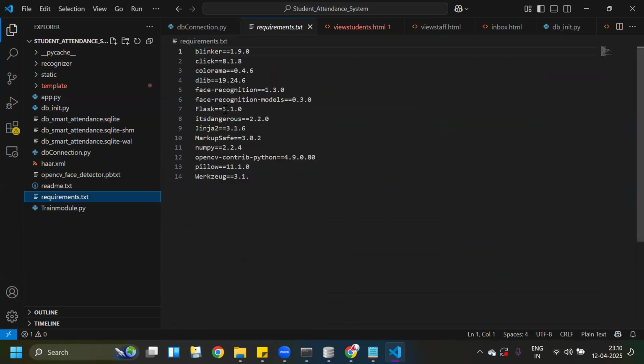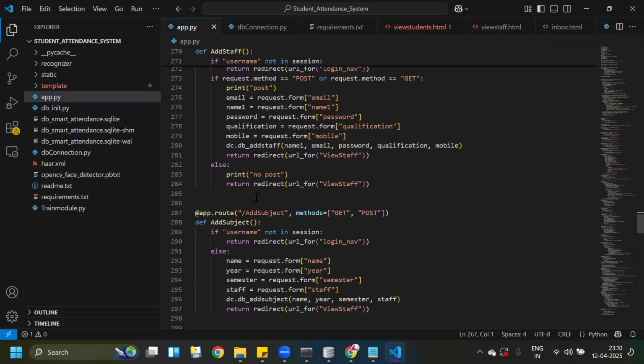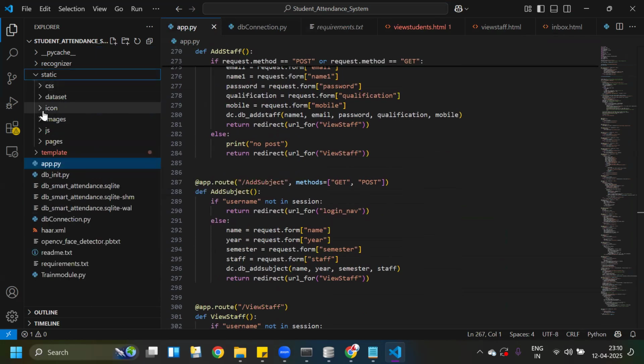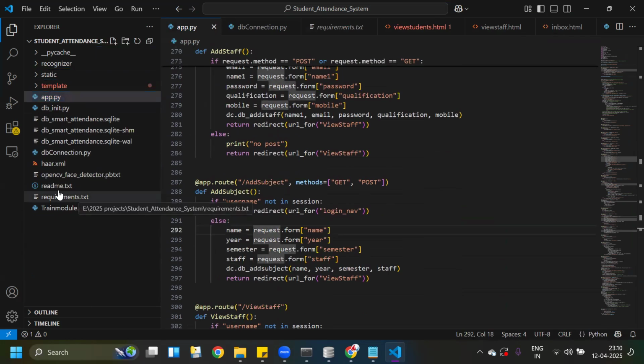These are some libraries required, and this is your app.py, that is the Flask server code. Inside templates you will see multiple HTML pages. Inside the static folder there are CSS and images which are useful for the project. Yeah, I think that's it.